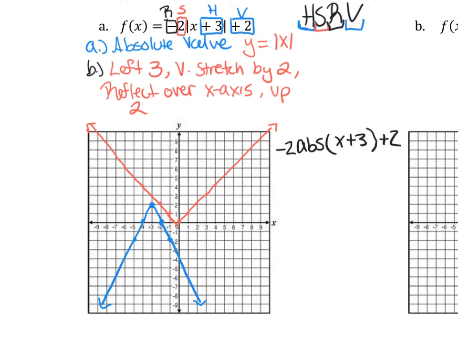So just looking at the transformed function, it can be helpful again to graph them both on your calculator at the same time, but you should always go back and see if it did what you said it should do. So our graph did move to the left 3, which is good. It did stretch, it's skinnier, it's getting taller quicker. And then it did flip over the x-axis, and it did move up 2. So it's always good to double check that what you have graphed matches what you said should actually happen.